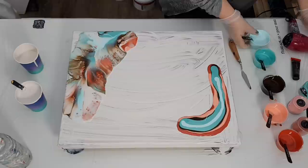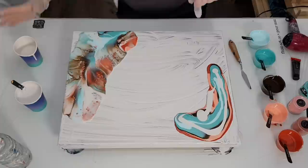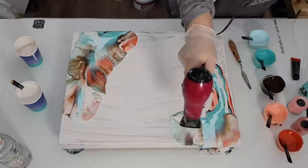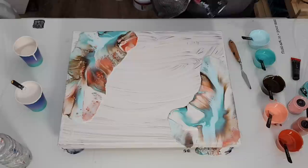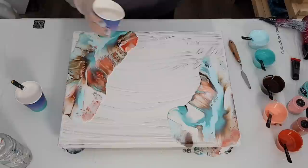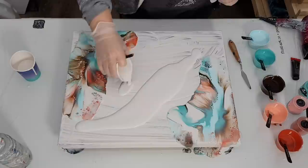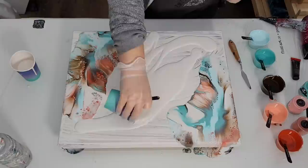And we throw some of this down. And again, we'll blow this out. I'm just blending them in a bit. I'm going to still mess with it. But now I'm going to pour down that base. I know I'm going to need more than just that. And we'll get the hair dryer and blow this around. I like this side a lot.